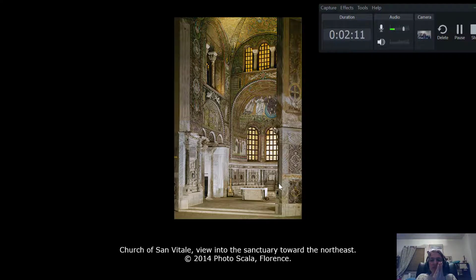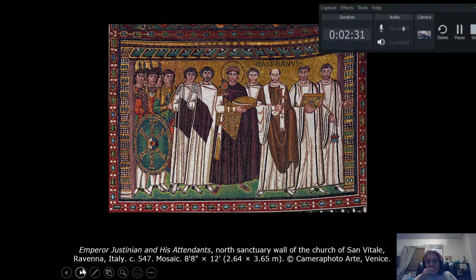And it's almost as if they take it and they open it up like a book, and then it makes this kind of abstract pattern design. It's really beautiful. So we'll see this throughout the Byzantine art here, and we'll see it into the Islamic art. So we'll see it for a little bit.